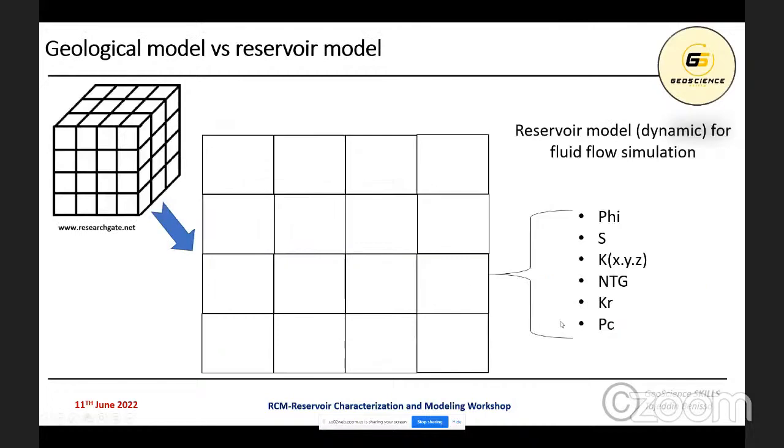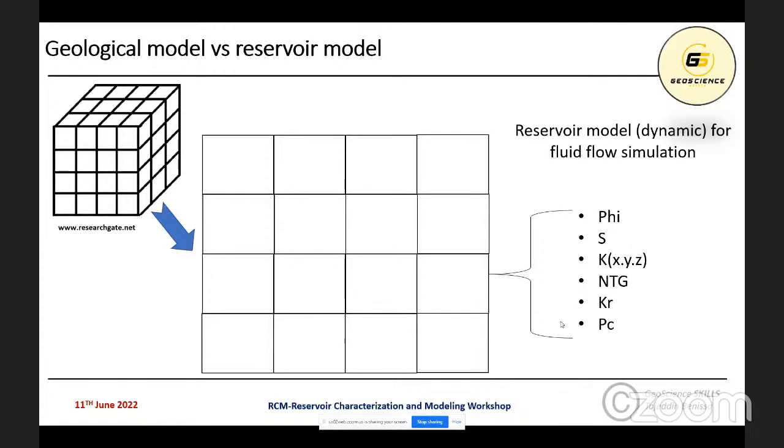Now let's come to the reservoir model or the dynamic model, which is used for fluid flow simulation. So the same inputs will be there from geology, in addition to the scale data, including the relative permeability and capillary pressure, also the saturation, hydrocarbon saturation, and also the pressure data.